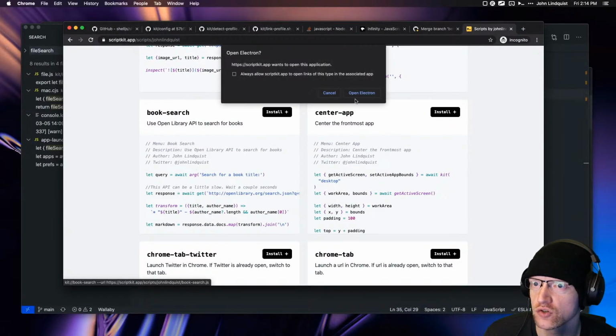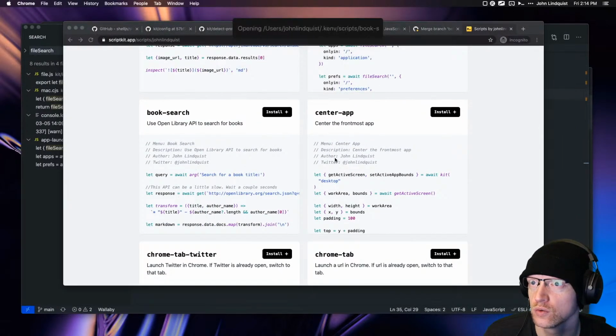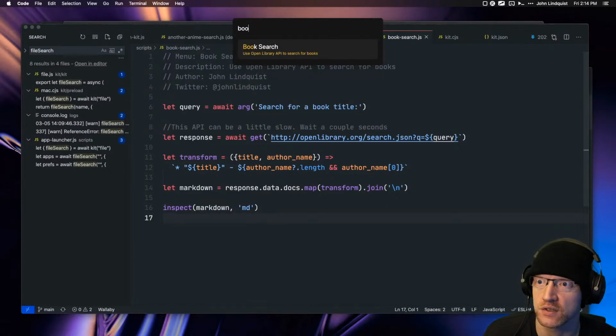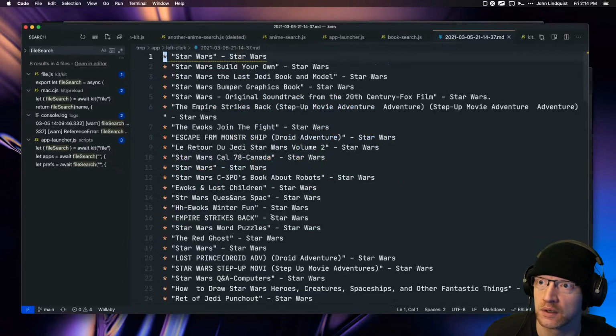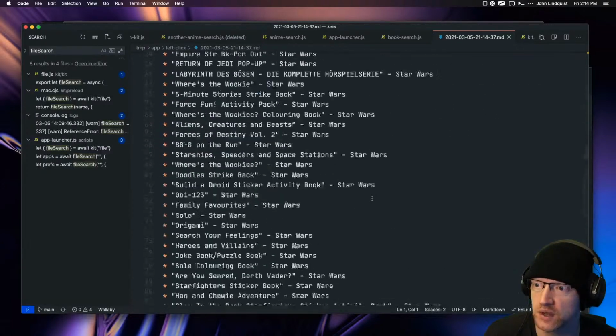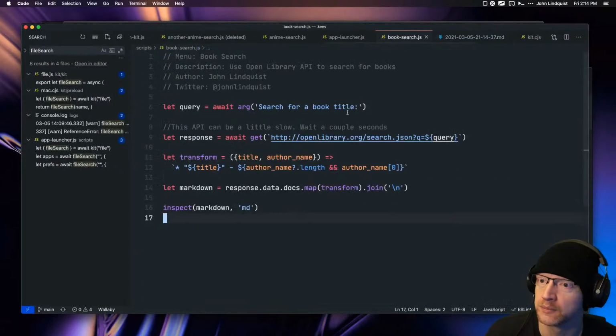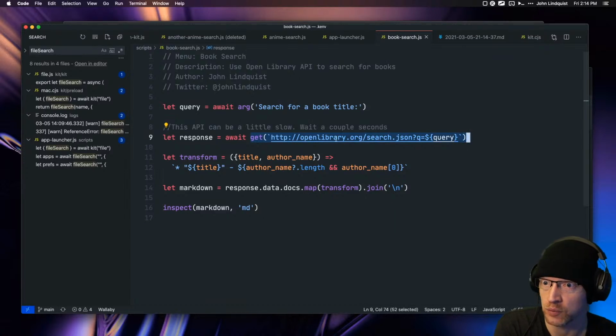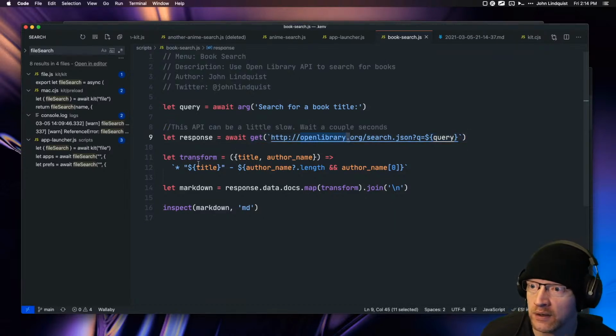Book search. So book search is installed now. Let's search for Star Wars. All right, so that script looks solid. It's just making a GET request to Open Library, and then I'm taking the title and the author name and creating some markdown.